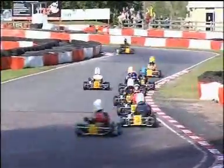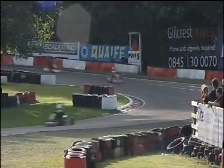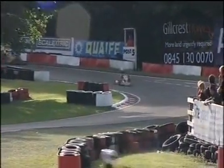And who is that? That is Connor Mills going backwards. Mills in the 82 car, where he was battling for the lead. We saw him drop off from the leader, but he's falling right back now. He's obviously got a problem with that car. I wouldn't expect to see Connor going backwards just so quickly.